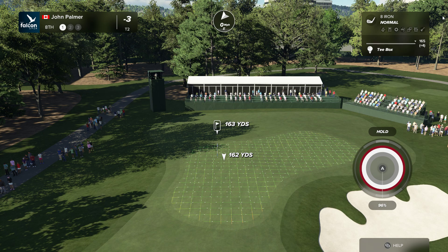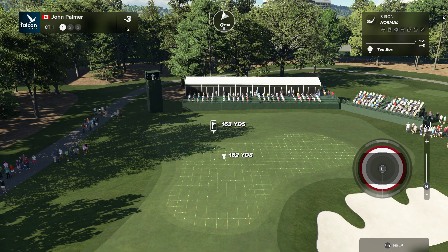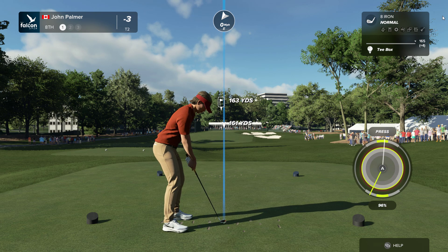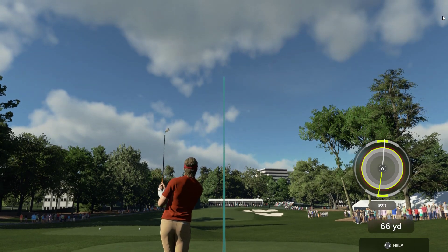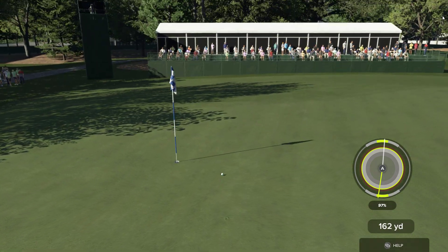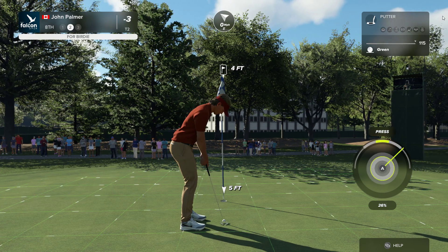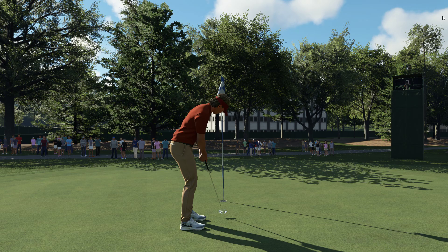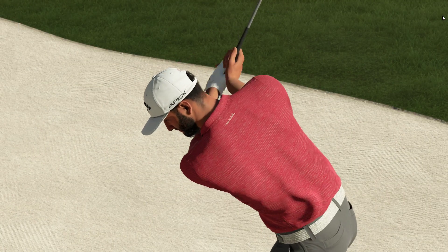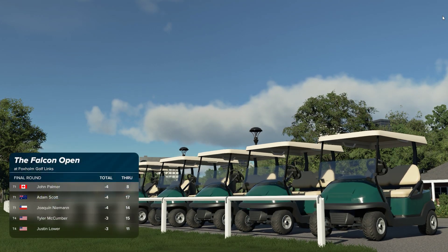Just a couple to play here on the opening nine. Here's the tee shot at the eighth — going with the eight iron. Anywhere up on that dance floor would be nice. A great shot here at the eighth and a chance for birdie. That deserves a golf clap. Here's a look at Ramo from a moment ago — he's a sharpshooter from short range. That's going to have some impact on the scoreboard — he's currently tied for first.